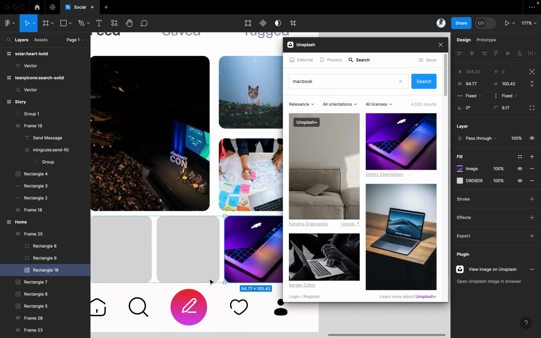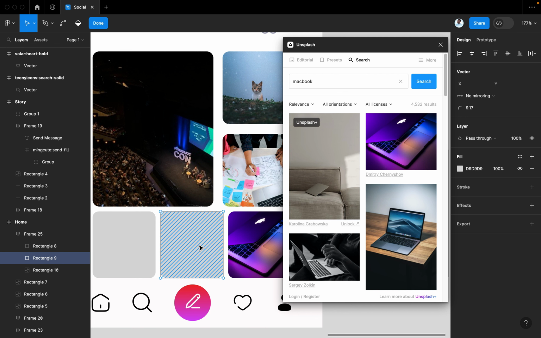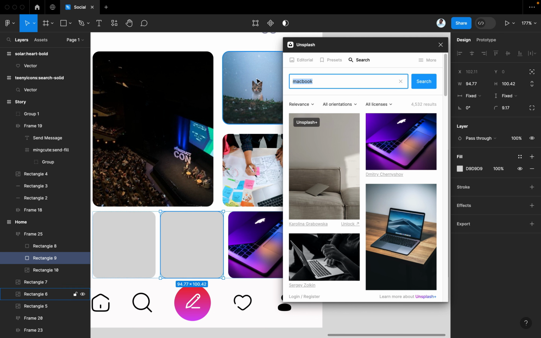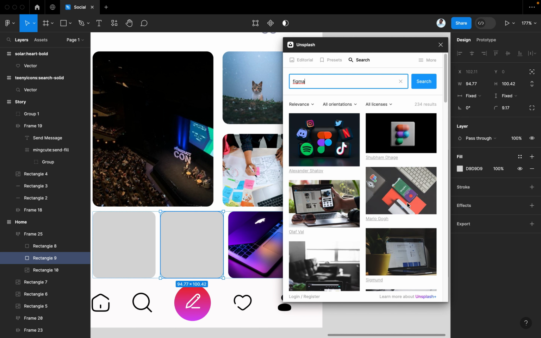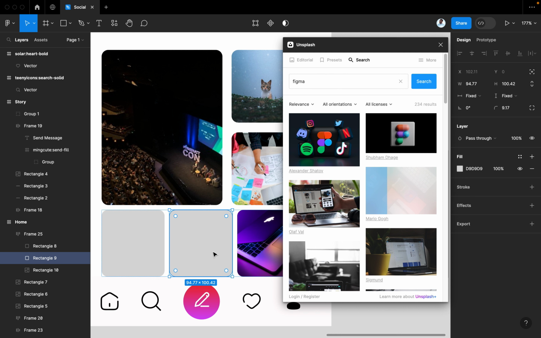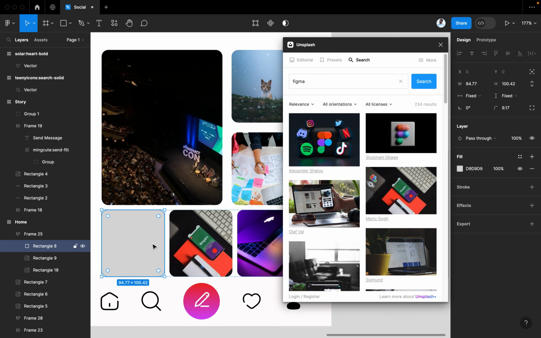I think it's loaded. All right, so next, I'd like to use a Figma related, maybe an app image here. And yeah, it has to load faster. All right, so finally, right here, I'll just put any other random design.